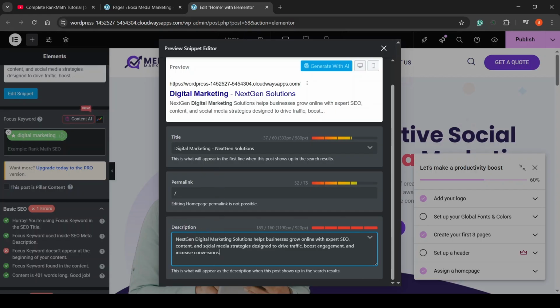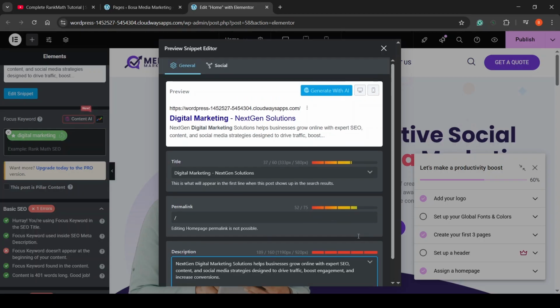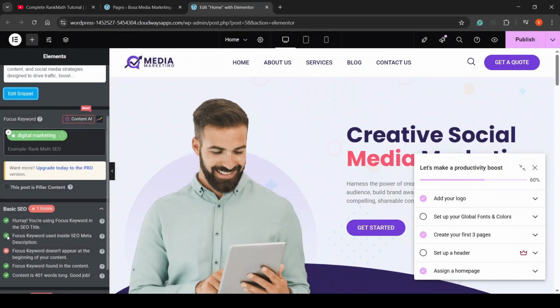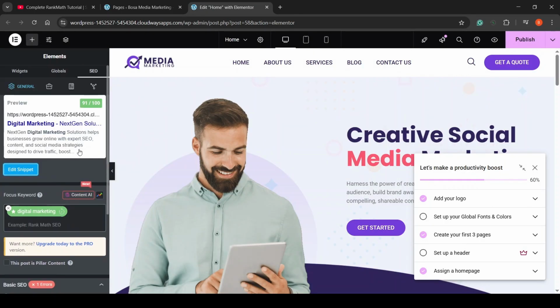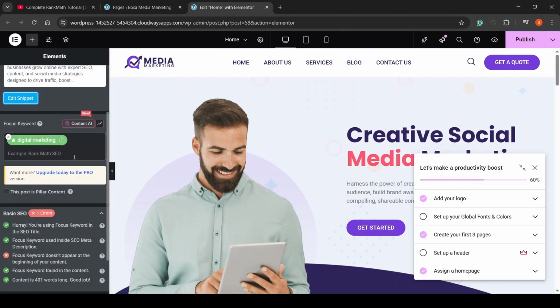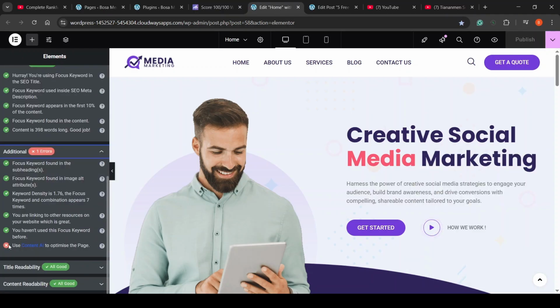Now when you are done with this, now see how our site title changes and our description too. So now when you are done with this, RankMath will give you a green tick over here, and your site score will gradually increase as you make the changes. So guys, just repeat this step for every notification with the bad icon. And in this way, you can fix all the basic suggestions given by RankMath on the page.